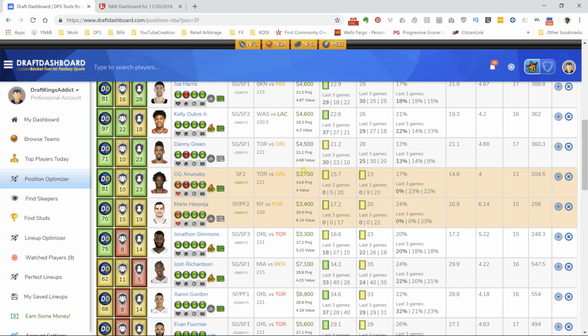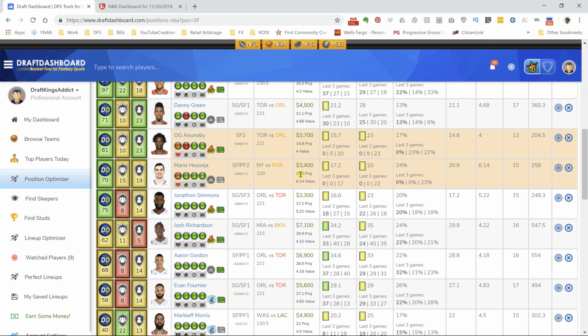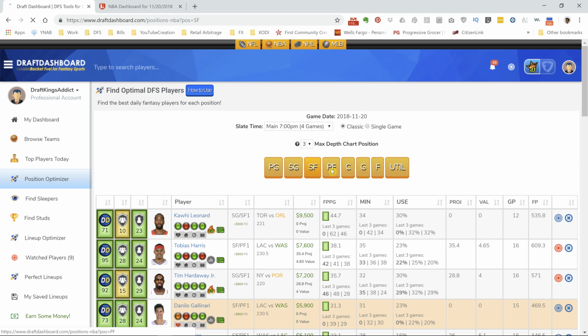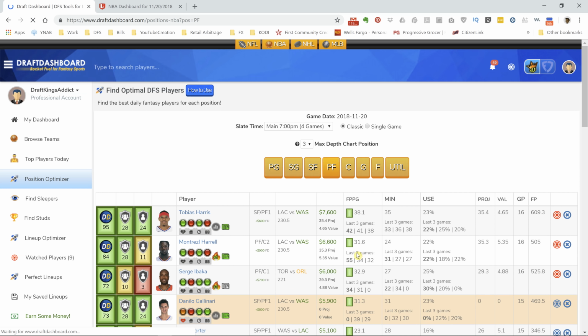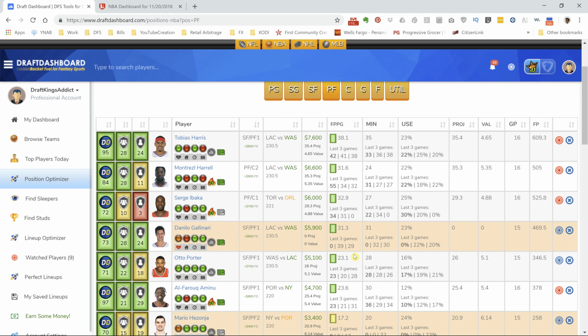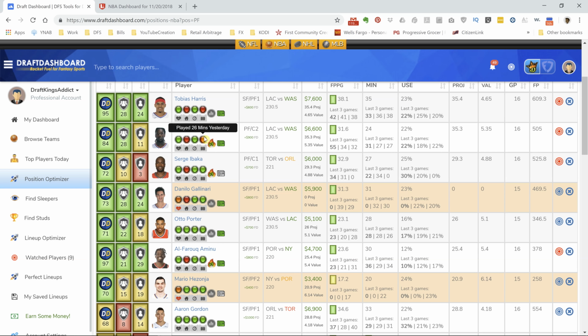Joe Harris is somebody I was considering. All right, and Evan Fournier too is also somebody I was considering. But I'm looking at top value when it comes to price versus production. So power forward guys, Montrezl Harrell again. If there's injuries over there in Los Angeles, I definitely want me some more Montrezl Harrell. As you see, he put up 55 yesterday. 55. All righty. So I like this guy here, Montrezl Harrell, man.